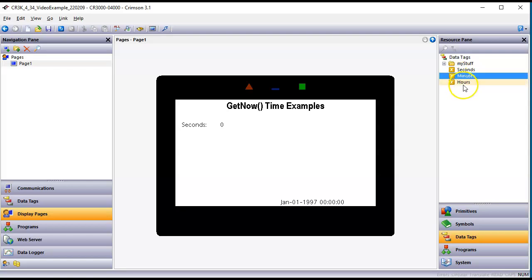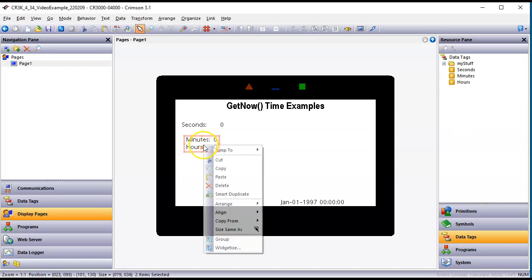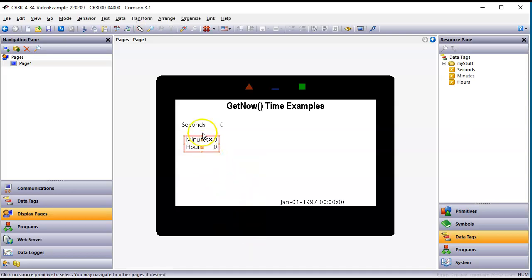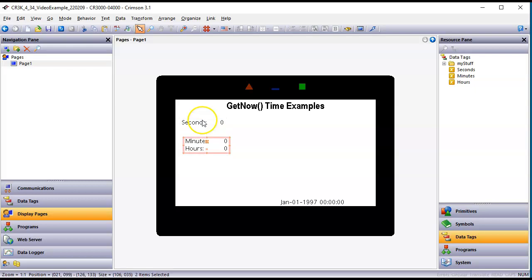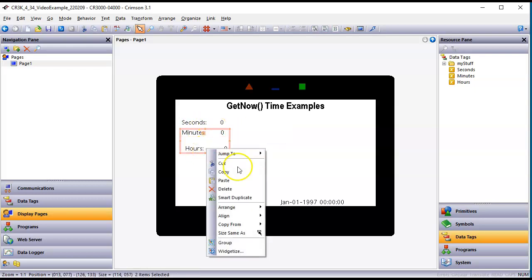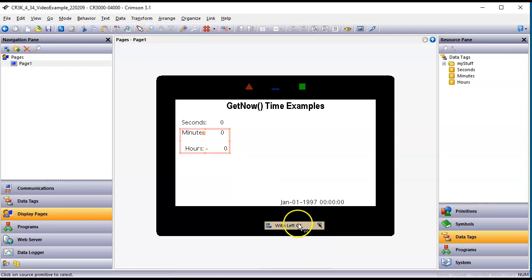I'll grab these 2 guys right here on the right side, data tags, and drag them out here like this. And I'll right click and say, you know what, guys, you need to be the same size as this dude. I always have this too big. I don't know why I make it so, but I'll do it like that. And then let me make these guys. Okay, now copy, same size as. There we go. And of course, we can line these 2 up. Align with the left of this guy right here. And then now we can move this guy up a little bit. All right, let's go ahead and download this and see what we get now.